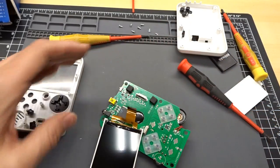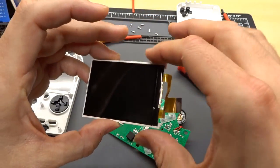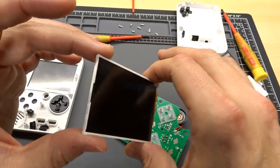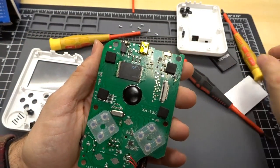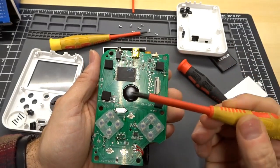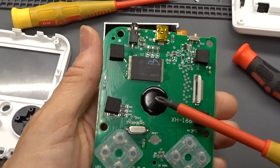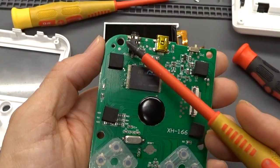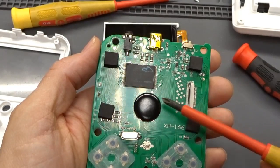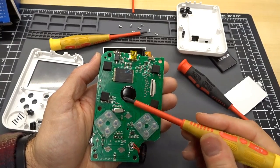There we go. It's the type that you lift up. So there's the LCD screen, completely generic TFT unit. Not much going on there. Now, while I said that I thought this was a standard Nintendo on a blob, I think it still is, but the conversion circuitry that converts from the composite video output, which is right here, to the LCD obviously is happening within the blob. So this is a chip on board, right?